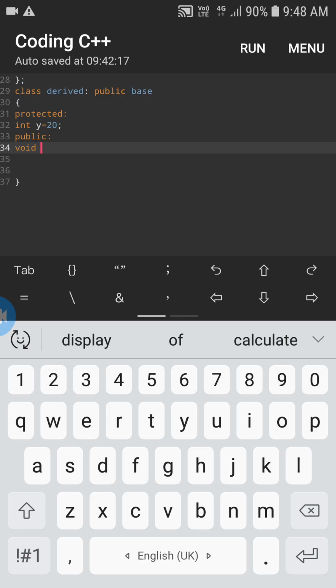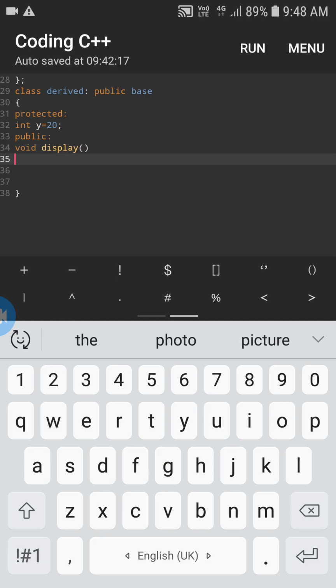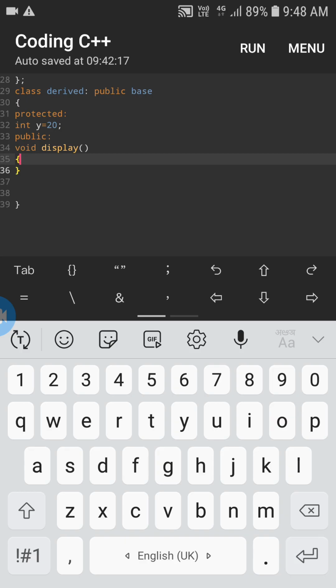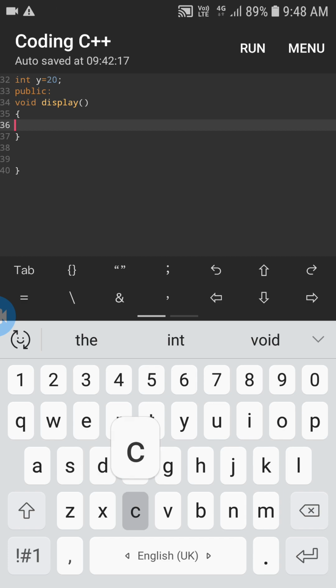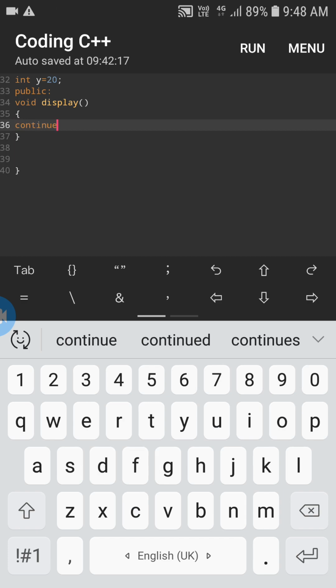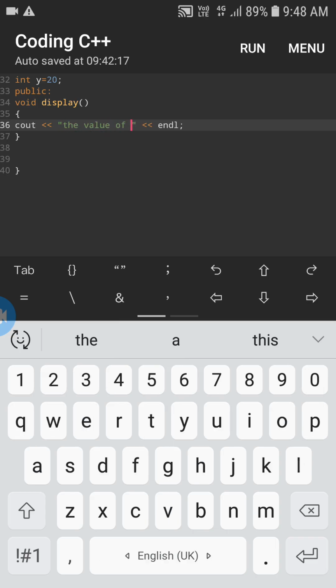Then a y display function: the value of y is.